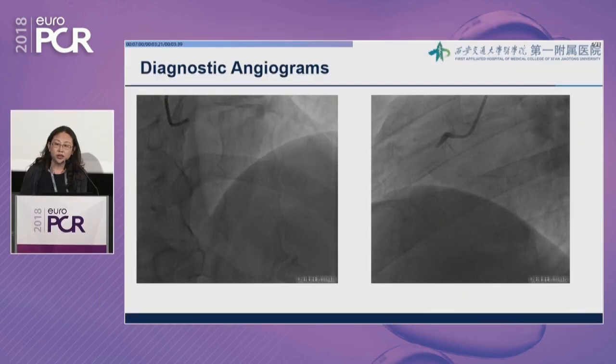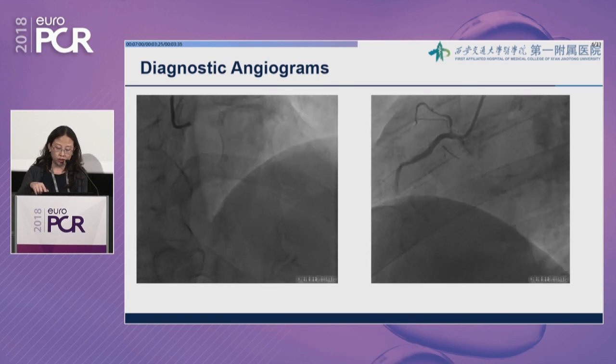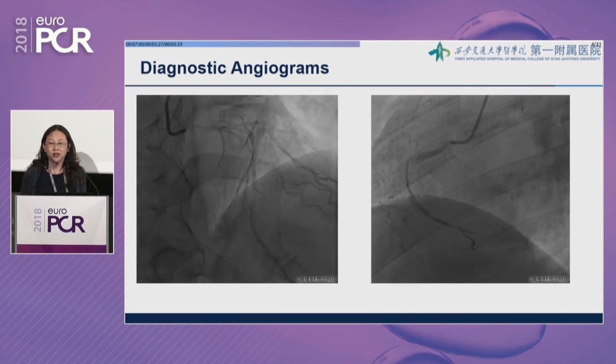Yes, okay. So we can ask that. Do you have any information on whether there were collaterals, because this patient was an ACS patient? I guess the coronary lesion this time was distal right. Yes, so that's what I was going to ask next: who would like to open up the right coronary in this setting and then think about what to do with the rest? Yes, quite a lot of people for that.